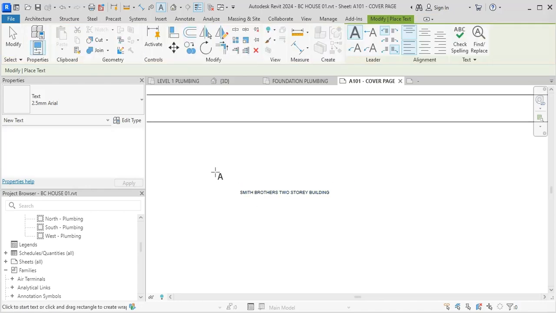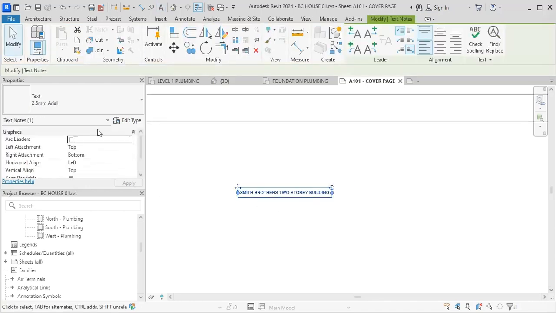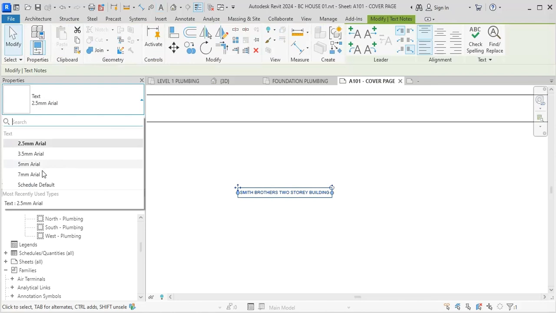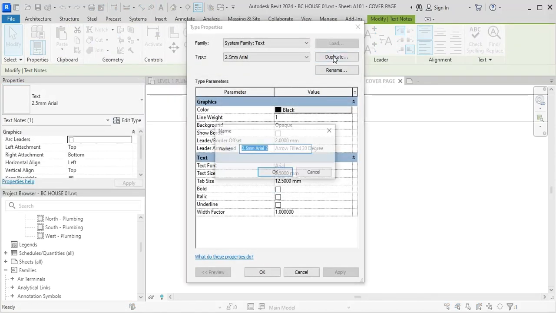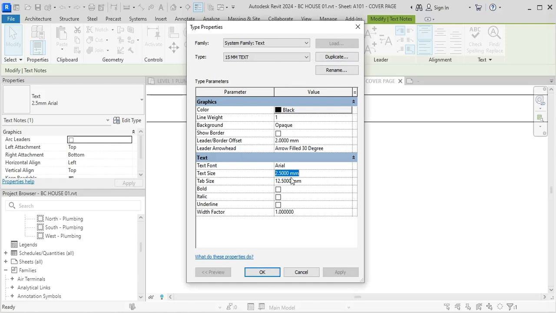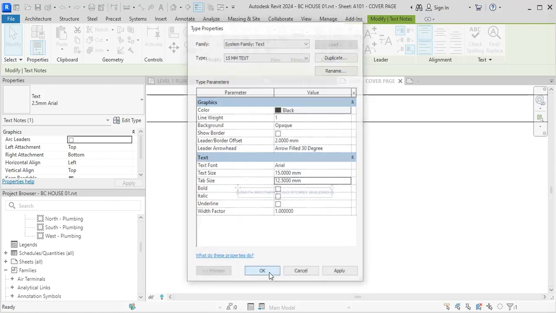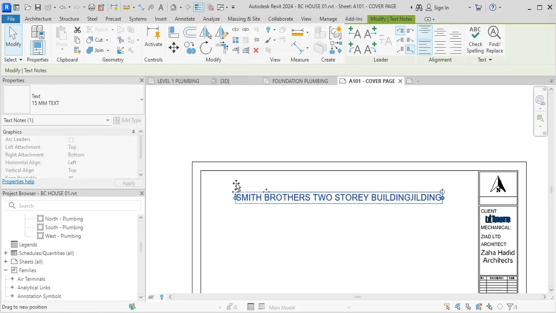I need it to be quite big. I will just edit type and I will duplicate. I give it like 15mm text. Okay, and then I make this 15. Press OK.